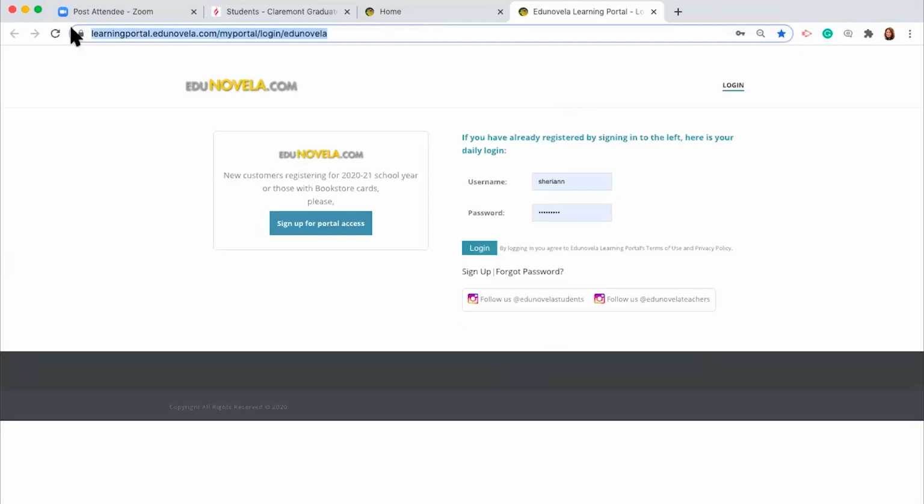So I would just copy this link right here, which is the login. And then every time they come to it, they're going to log in here. So you can just copy it however you copy something like that. And then I am going to show you how to put that onto your learning management system. I'm sure you know this, but what the best practices are for online learning to be able to put this onto your learning management system.